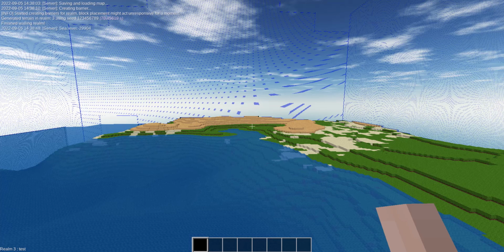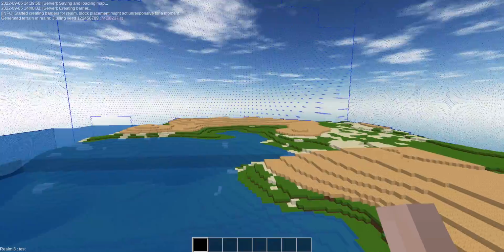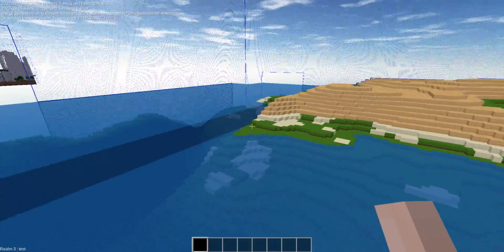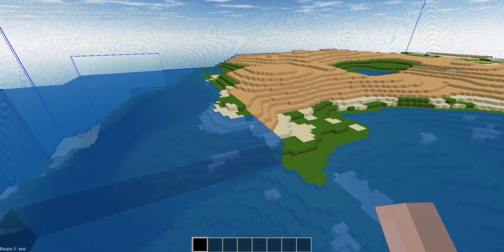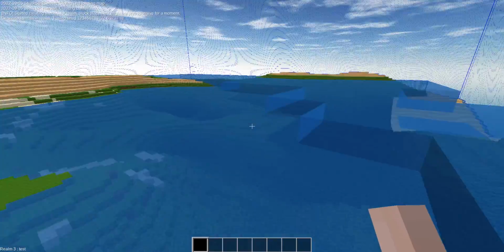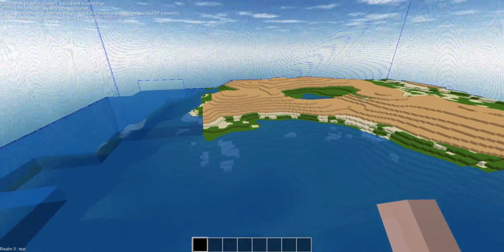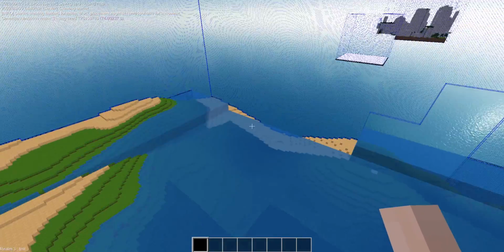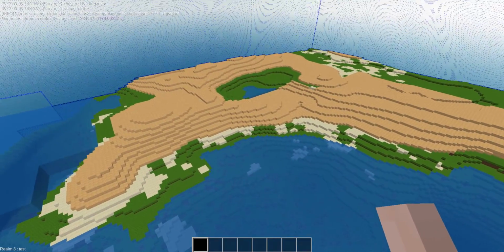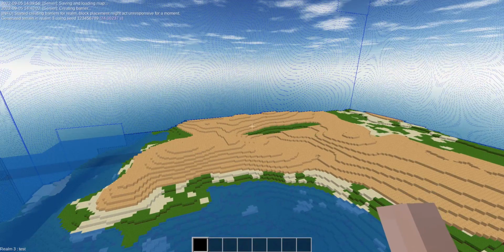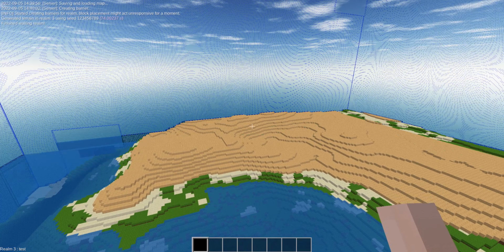So we can go down to 35 and see what that looks like. And again, I'll speed this up. All right, and now you can see that we've reduced the water table by 5 meters, 5 blocks. And it's a really interesting way to explore. Of course, if you really like the terrain and you want to do an underwater world, you could also do that, setting the sea level as high as the world is, and you could get some really nice effects.